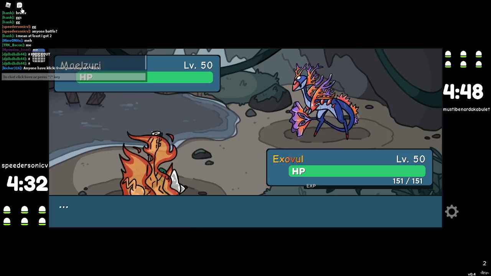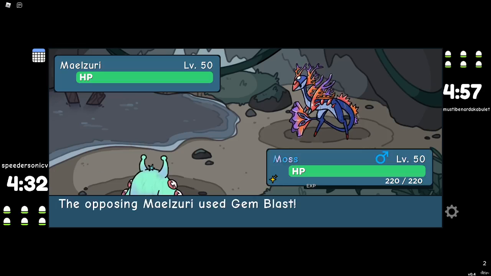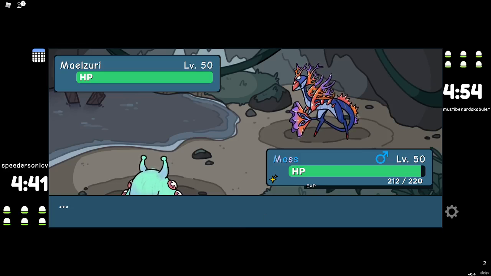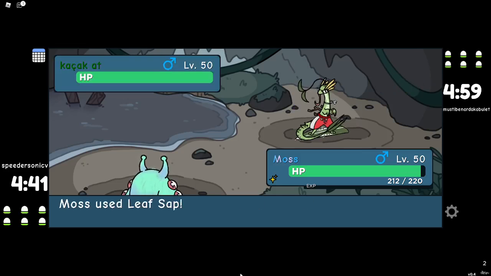I'm not taking that. I'm not taking that damage. Go for a Leaf Sap. And we're going to be able to catch something here, so that's nice. Catching Liazar. We could go for it, because this thing doesn't have any effective attacks on us.